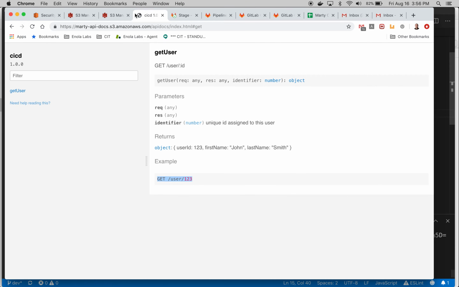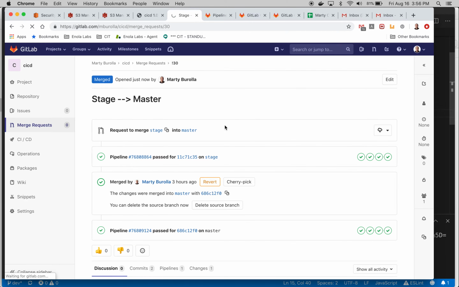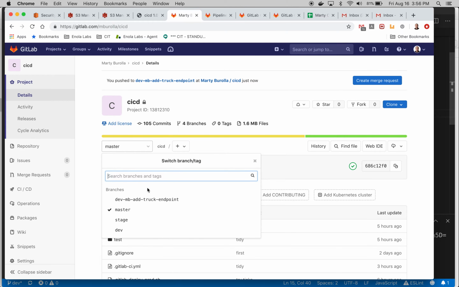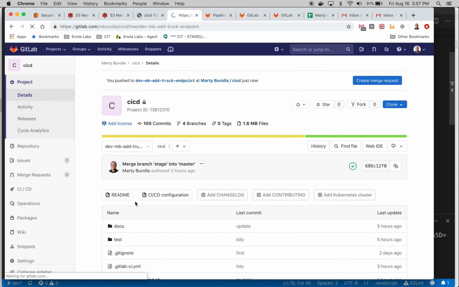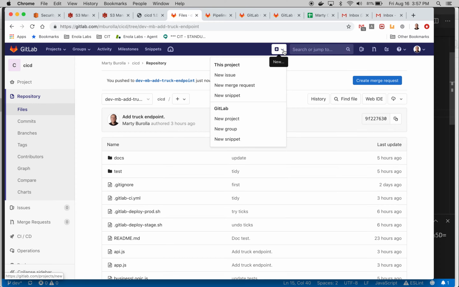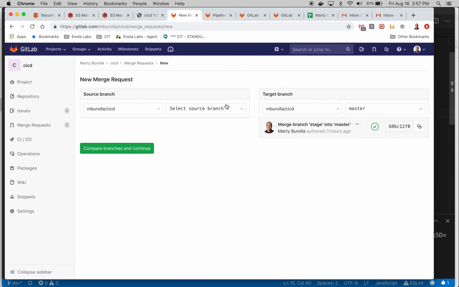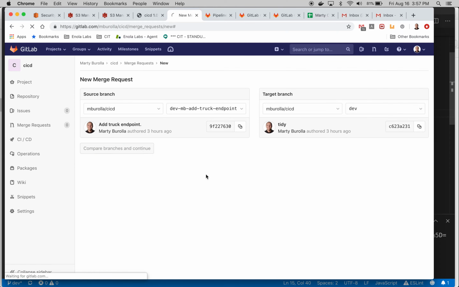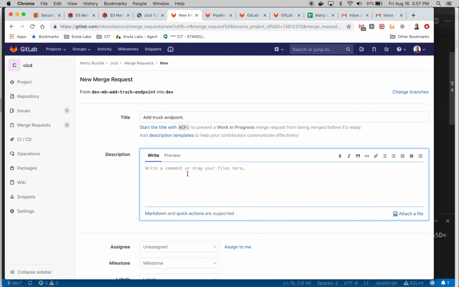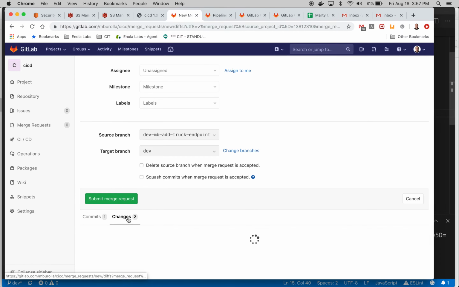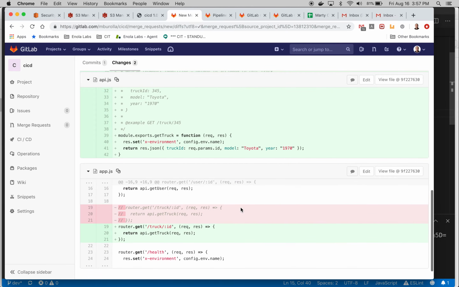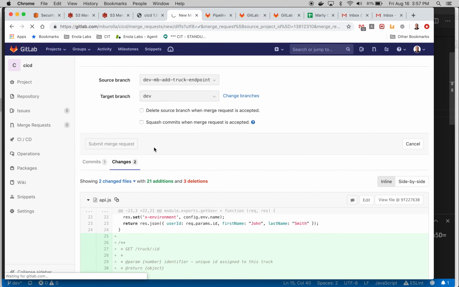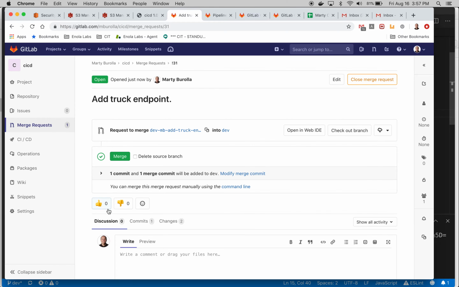So let's go to GitLab and see what our repository looks like. Here we have our dev, stage, and master, and here's the branch that I just pushed. We could look at the code there, but let's submit a merge request. We want the team to review this code. I select my source branch, and I'm going to merge this into dev. We can write a description if we want, but I don't want to do that. We can review our changes, and I added that, and I added that. We submit the merge request, it goes off to the team, everybody reviews it, everybody gives it a thumbs up, and we merge it.